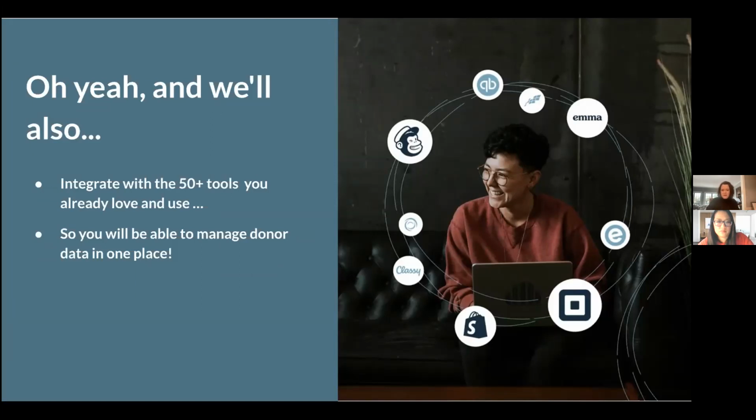So we really pride ourselves on the fact we now have over 50 integrations completely built in, where you're just authorizing, logging in, connecting, and then the information is flowing.